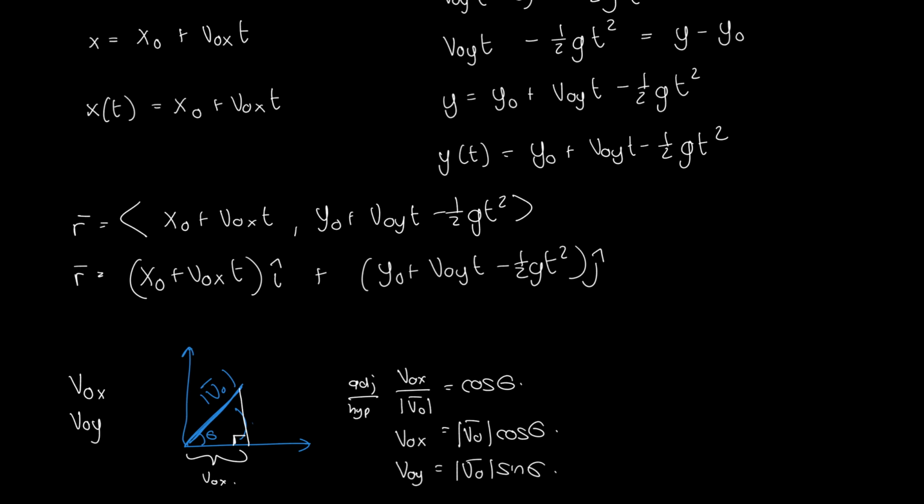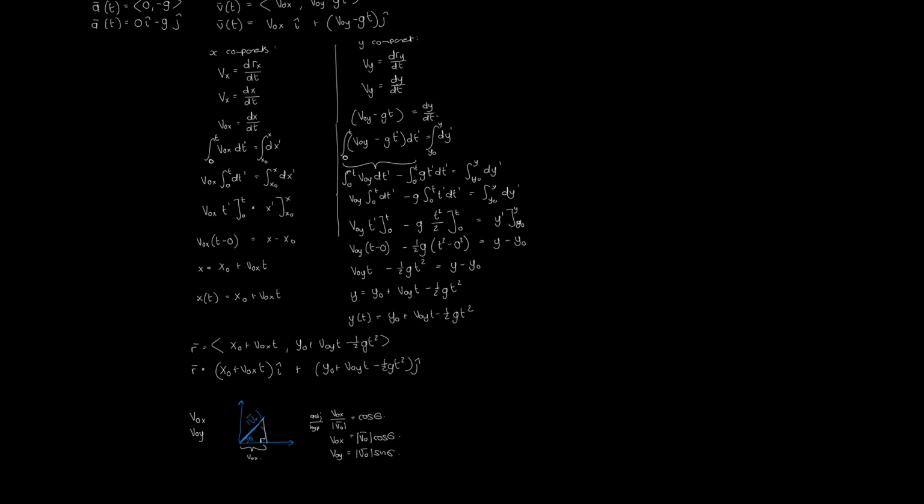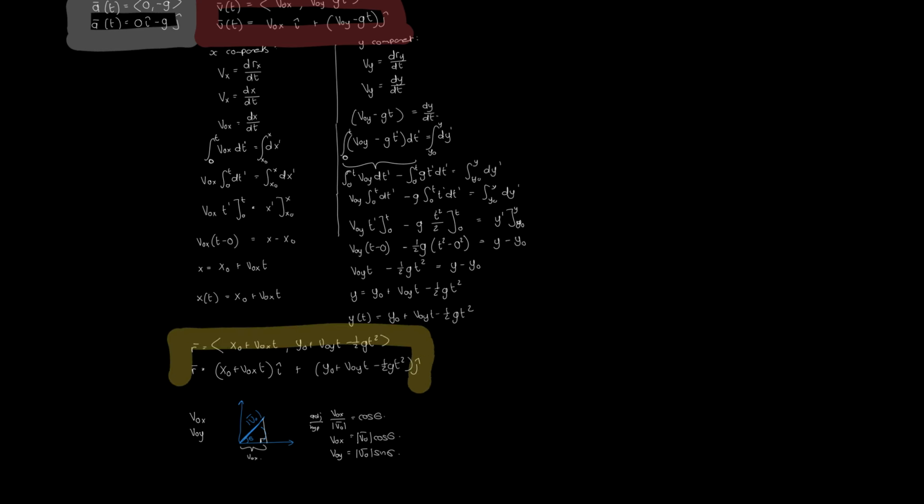I'm just going to zoom out quick. So a reminder of the equations of motion that we just derived. We created the acceleration one through the information we had. We used integration to solve for our velocity. Once we had our velocity, we used integration to get our position vector. And we can sub in our v0s and x's and y's to get the traditional equations of motion coming out.